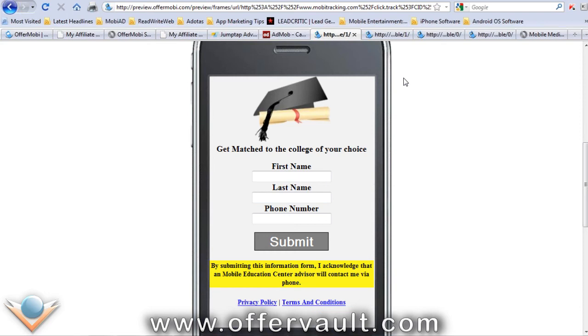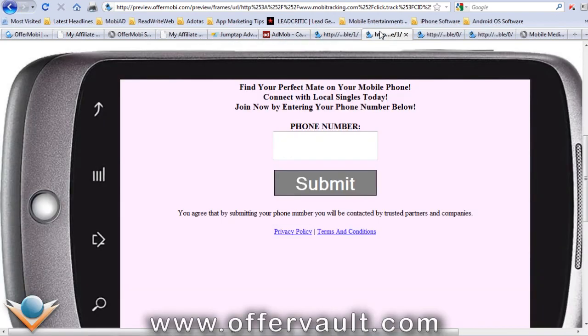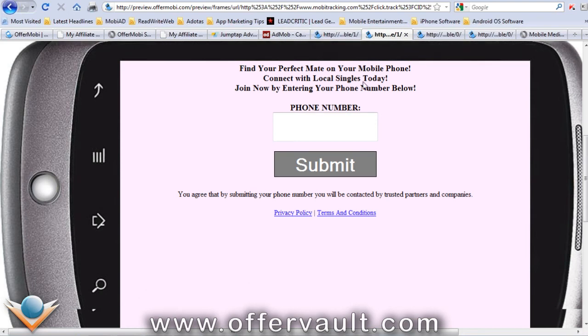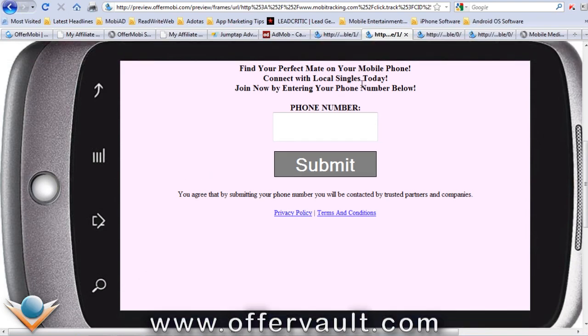Yeah, no, I agree, and I think that's a great point. Ugly affiliates typically make more money. It's kind of funny when you look at it like that. So it's real important to realize that that always happens too. We have new publishers, new affiliates, come in and look at a page like this, and this is our one field phone submit dating offer, and this is actually the most popular offer in our network.